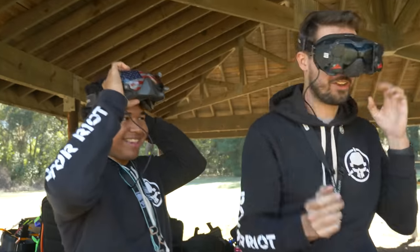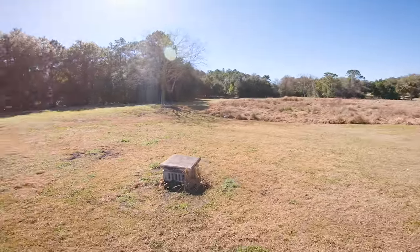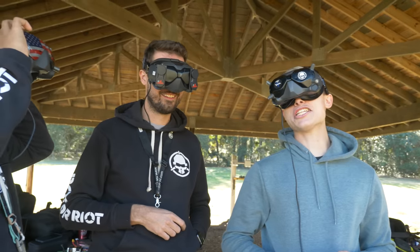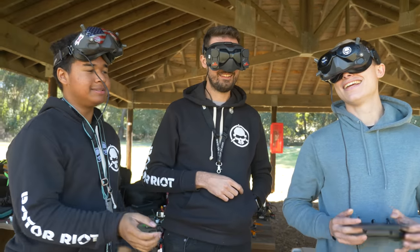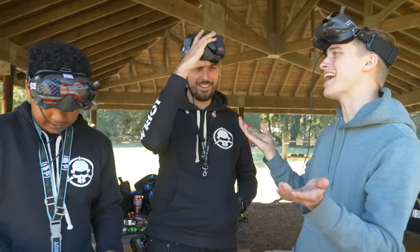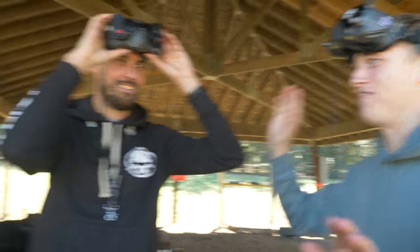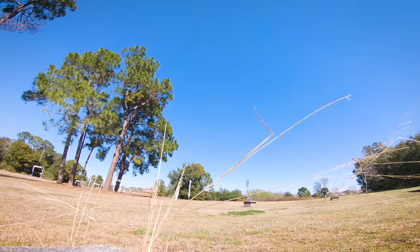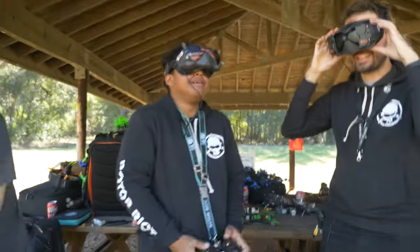I want to try this. No, give it back. I'm going to try this. It's way better now. It just did a trippy spin. Yeah, after you saw me do it. It flies way better now than when I flew it. I'm not kidding you. Boom. What changed? What did I do? Nothing. That's how it flies.